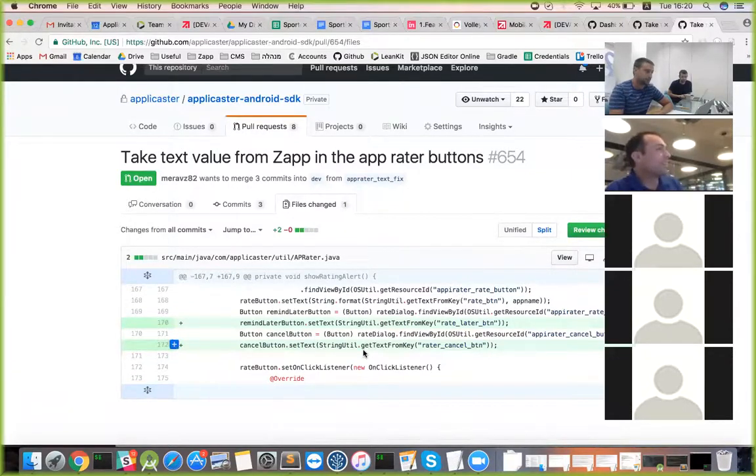Okay, so it's an SDK change, a really simple one, but I just want to get everybody's attention to it, because if you all of a sudden have regressions in the rater for any reason, just make sure that the localizations are set correctly in ZAP, because currently they are taken partly from ZAP and partly from the SDK, and it's obviously wrong. Cool, thanks for bringing it up. Pretty useful. So yeah, we'll take it into account if we see it. Okay, so I already approved it, she's going to merge it now, but it's good that everybody is on the same page on this.